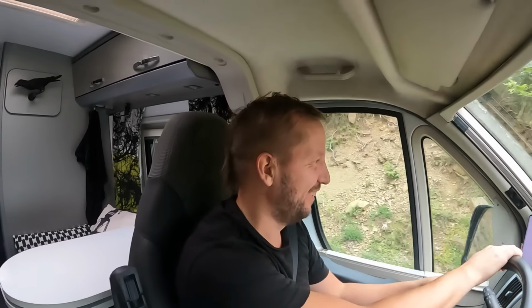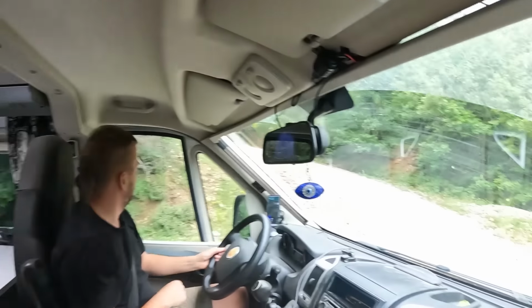Google Maps showed us there's some kind of mini market somewhere here, but it's just a dirt road that continues and continues. I think Google Maps has learned something from our driving behavior. I like this kind of road. Yeah. But hopefully we can find the market because we are dying for a glass of wine. Cold wine. Well, any wine at this point would be okay. Yeah. Hopefully we can score the store, but it looks like this forest just continues forever.